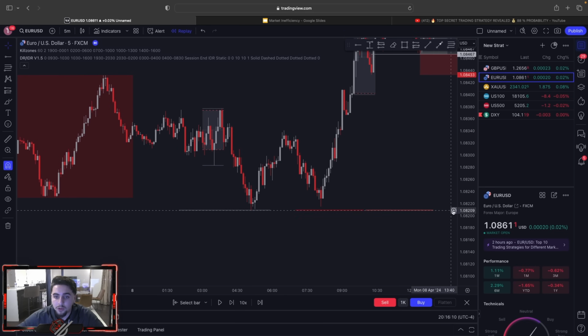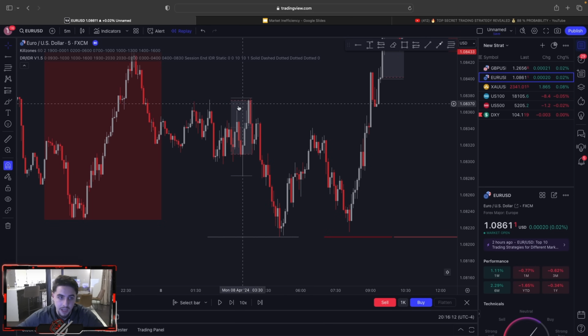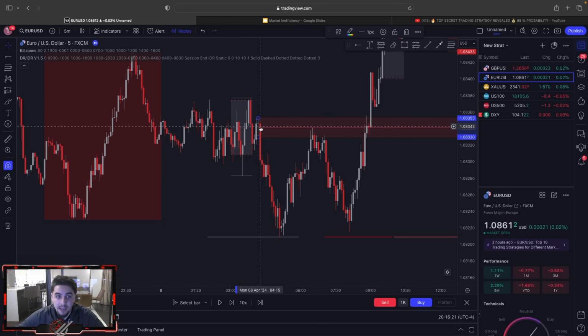And there are multiple examples. Like during the London session today, you guys can see price ended up closing bearish. Okay, once it closed bearish, it delivered that pullback. It pulled back into this level of supply. This level of supply aligns with the midpoint. Price ended up pulling back, reacting off this area of supply, which also is in line with this midpoint, and then it continued to sell off.